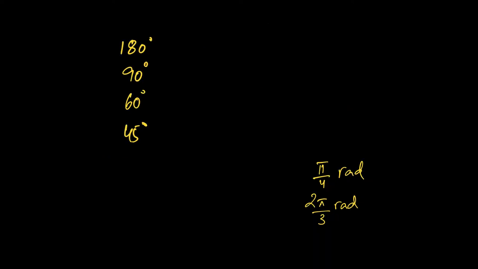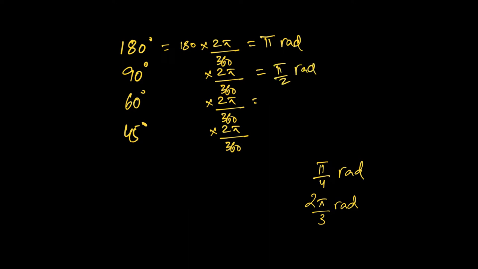So let's work through small examples here. What would 180 degrees be when you express it as radians? Well, it's basically going to be 180 times 2π upon 360, right? So that gives you π radians. That's convenient. Let's use this same approach to put down what the other angles would be. 90 degrees as a result of what we're doing is equal to π upon 2 radians. 60 degrees would be π upon 3 radians. And 45 degrees would be π upon 4 radians.